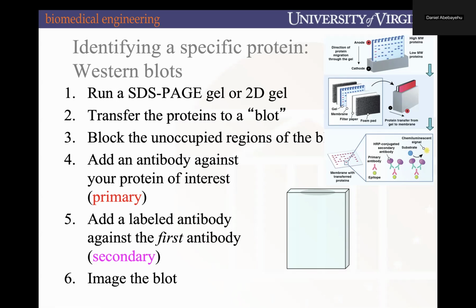That physical contact is important because you're running a current across this gel and this membrane. What's really important is that current always flows to the positive end. Current is the flow of electrons. Electrons are negatively charged, so they're going to be attracted towards the positive end. And I made a joke or a comment last time where if you switch them around and if you have your, I'm going to move over here.